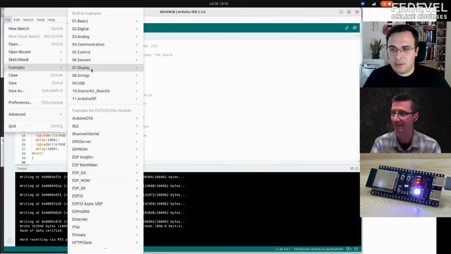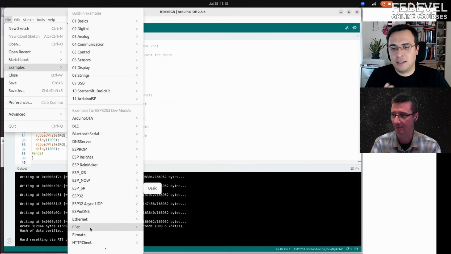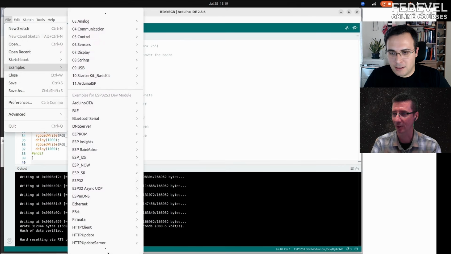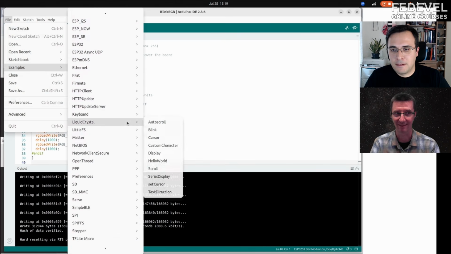Let's run another example. This one is the HTTP server. We are using the Wi-Fi functionality. It connects to a Wi-Fi access point, which I have already set up here. We get the IP address, and if we browse the IP address, we see the basics of an HTTP server. Then we want to change it a little bit to be able to control this LED via Wi-Fi. So this is the second example, and we are going to run a web page on ESP32.